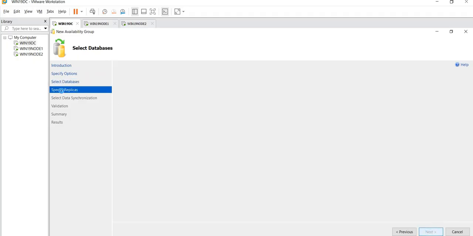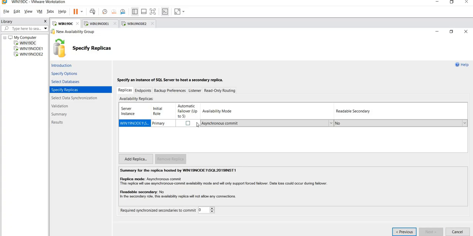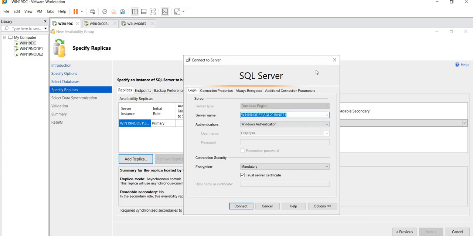Next, specify replicas. This tab is important, where we mostly configure all the required things. The first thing here is we'll add the replica. So here we'll select node 2.